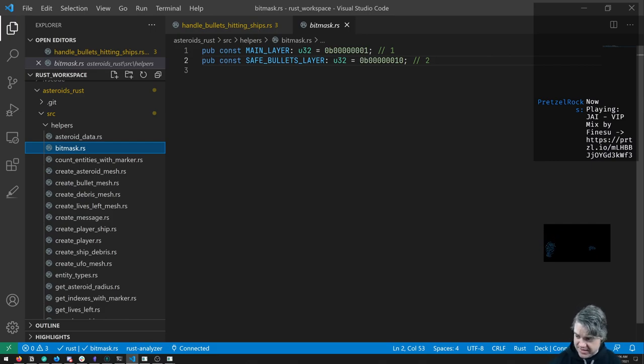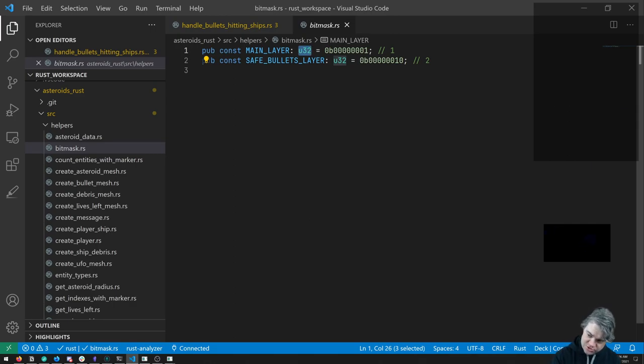Now the way that the bit mask works, and if you didn't see that video, that's fine, I'll go over it really quickly. We store these as U32s, and that means we can have 32 layers. I'm thinking about this in a 2D sense, just two dimensions of collision detection. It's a 2D game, that's fine. There is a way to do bit masking with 3D, but I don't know that yet, so I can't talk to that at this point. For this, we have our main layer, which is the binary number 00000001. And then this would be layer two, which is where I'm going to put the bullets.